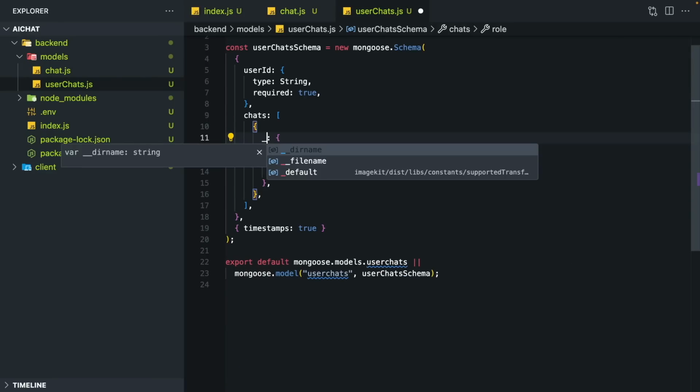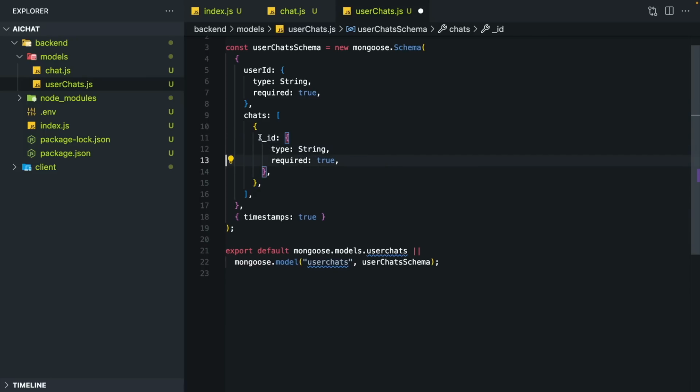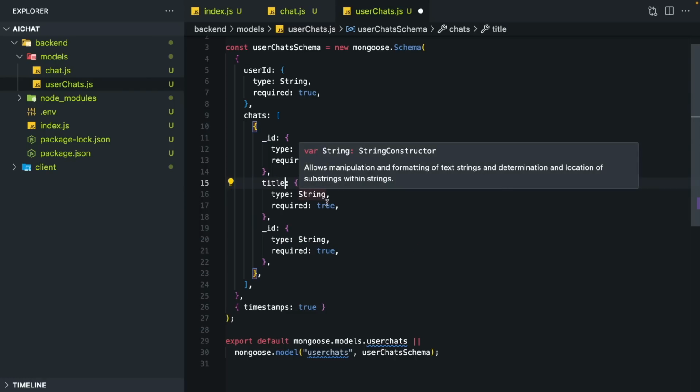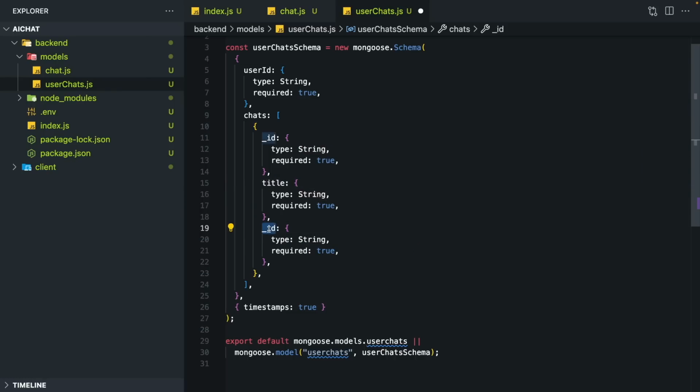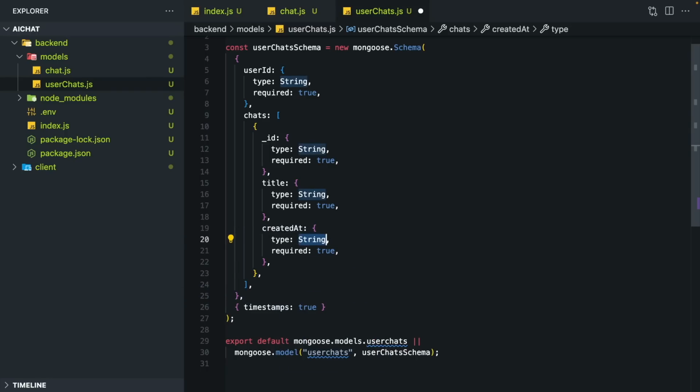I'll say ID is going to be a string and required. We are going to have a title. Again, string and required. And here is going to be created at date. Its type will be date.